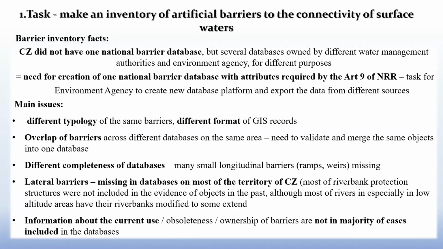The reason was that the riverbank protection structures were not included in the evidence of objects in the past, although most rivers, especially in low altitude areas, have their riverbanks modified to some extent. And we also don't have required information about the current use and ownership of the barriers, and so this information is not included in the databases.